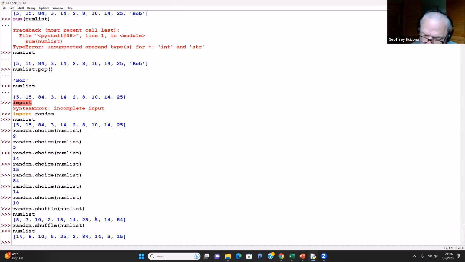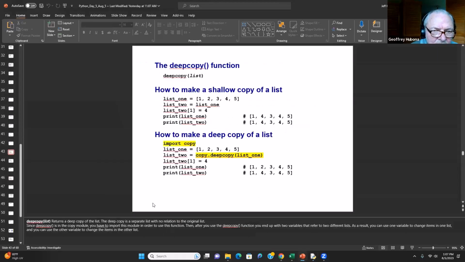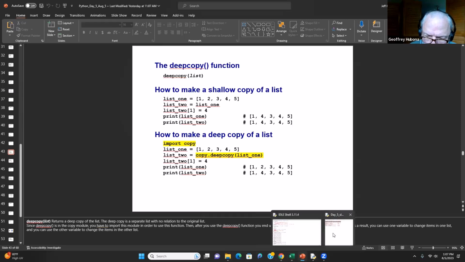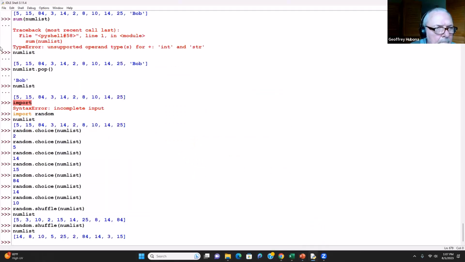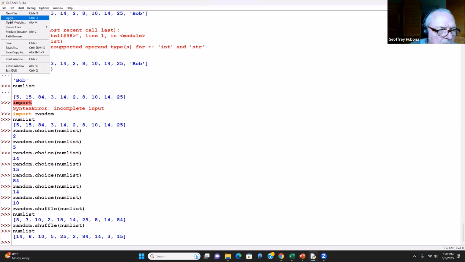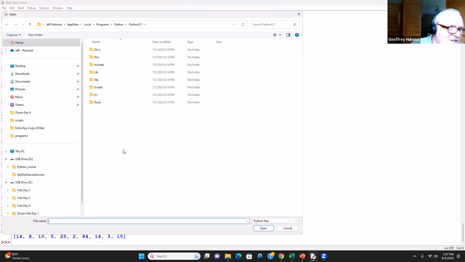Okay, and if that's not confusing enough, and it's not that confusing, you can make shallow copies and deep copies of things. What does this mean? Well, in a shallow copy, let's look at what's going on here. Okay, so here I'll call it up. Shallow copies change the item plus any other items that it refers to.